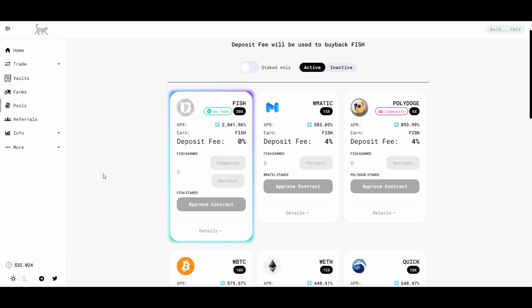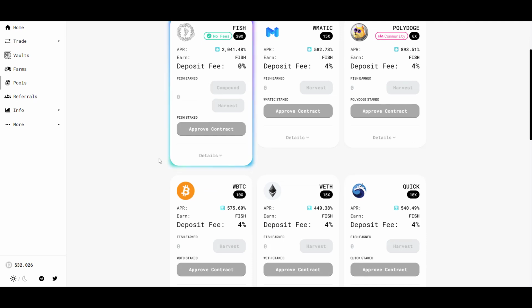But if you're open to taking even more risk in a protocol that just launched, then you can come over here to Polycat. They're giving triple-digit yields across the board, and they're a lot higher than Polywhale at the moment. And before you guys make any commitment, do note that they have a 4% deposit fee, which they require you to pay up front when you make the deposit.